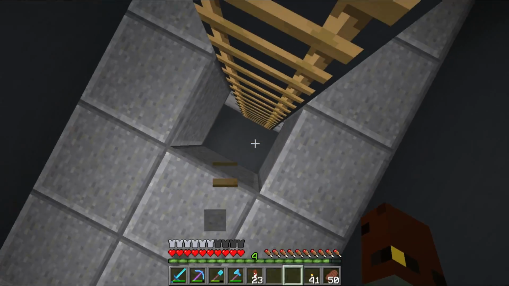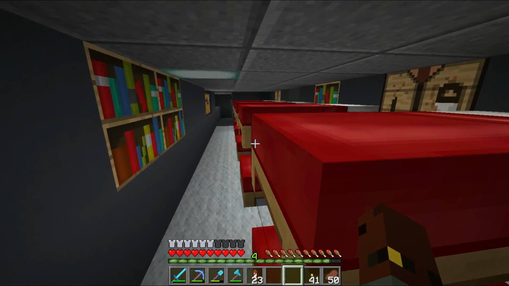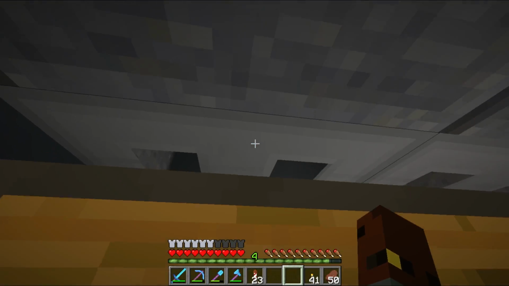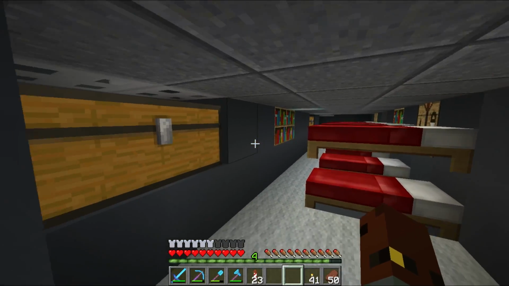Update number 1,000,002. We have got the bedroom sorted. Bedrooms sorted, kind of sorted. Ooh, that does open. That's good to know. Okay, I basically put iron bars above that. Not iron bars, iron trapdoors.